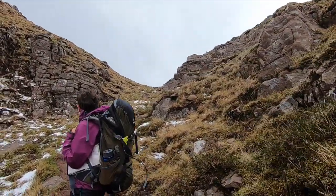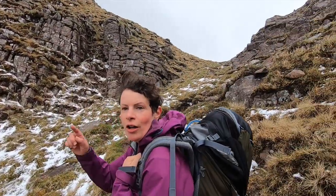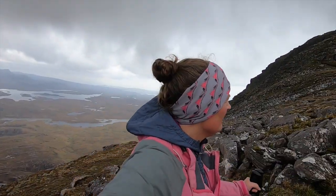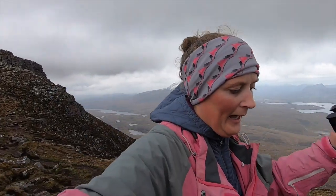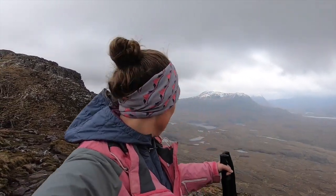Views. So how far do you think we are from the top? Not far. A few metres from the Bialik, and then it's about a kilometre along the top. Woohoo! Oh, it's quite nice up here, because there's no wind, so it's really beautiful, and how clear. Very unexpected. We were expecting to be blowing a gale up here, and it's super calm. Touch wood. But I'll film in two more minutes and we'll be like, oh my god, it's blowing a gale.